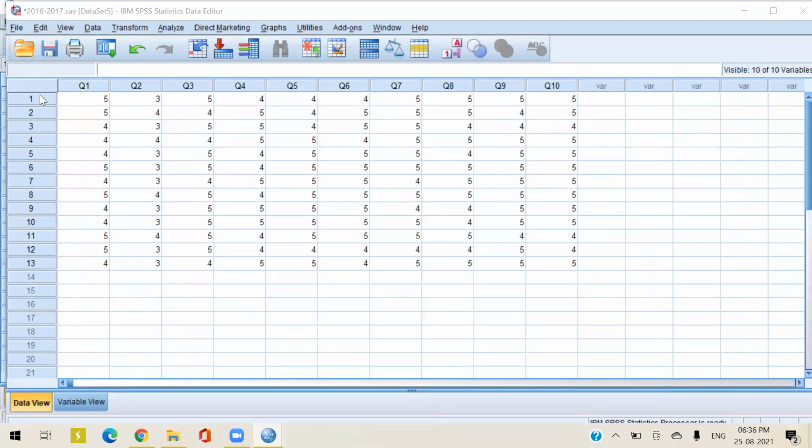See, 1, 2, 3, 4, up to 13 members answered. 13 responses you received. Suppose one is missing, that one is not here. Suppose I delete this Q2 for the first student, okay? I delete it. And Q3 is also out.